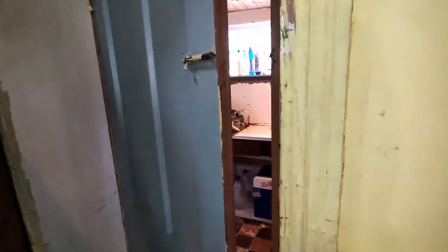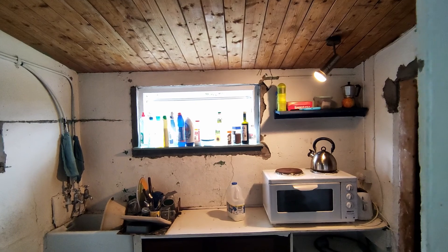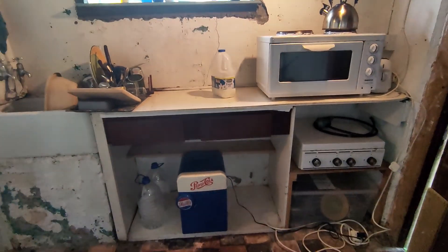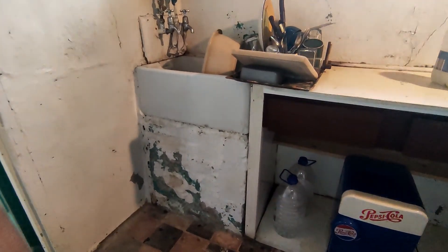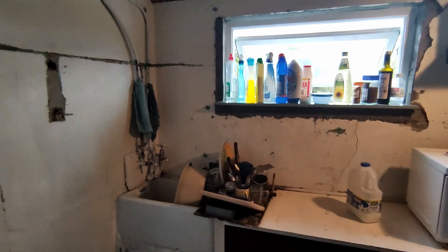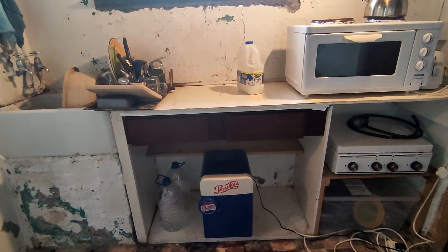Next we'll go into the kitchen, which is another room I'll hopefully do a pretty extensive renovation on. At the same time as the kitchen is redone, I'll probably redo the electrics, because we probably want to put in a conventional oven with two hobs where the current ovens are and where the kettle is. Then a regular small fridge in the middle and some other storage. Underneath this Belfast sink I'll hopefully get rid of the blocks and put in a different support so we can store things underneath. I've disconnected the gas that had been there because the can had run out, and also because I was informed it was a safety hazard.